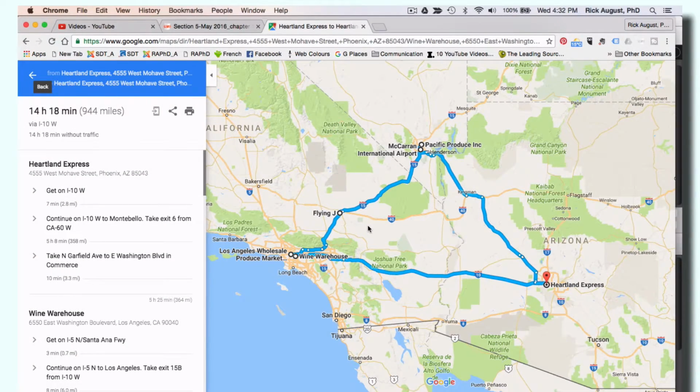We're going to overnight there because the trip, as you can see here, is 14 hours and 18 minutes of driving time in a car or light truck, not in a big truck. So it's going to take you 20% longer than that. So probably the driving time alone is going to take you closer to 20 hours depending on traffic, hills and terrain and that sort of thing.